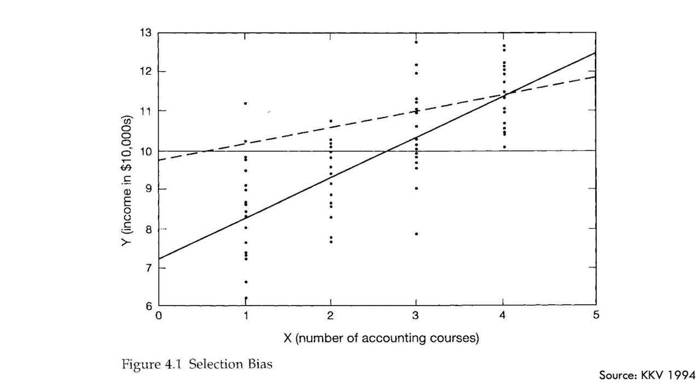But if you look at everyone working in a company, you can see a much larger effect, the solid line. So by limiting the range of cases you looked at, in this case only looking at high incomes rather than all incomes, you didn't see a causal effect where there was one.